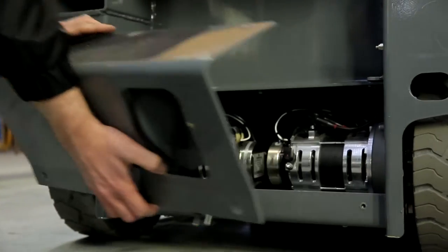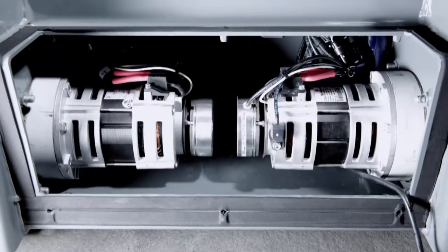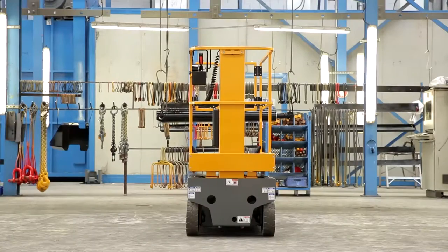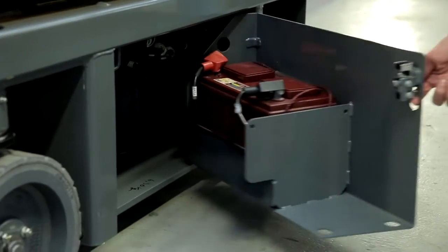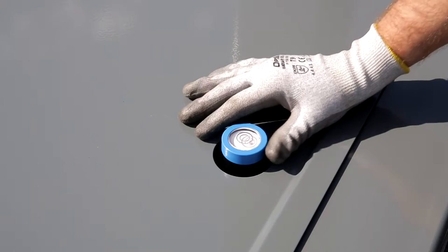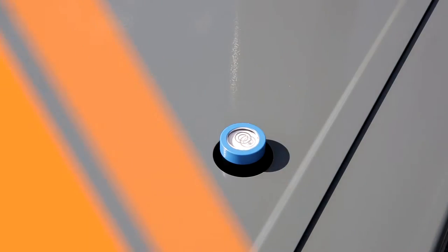Renowned for their reliability and robustness, asynchronous motors require no regular maintenance, since there are no carbon brushes to be replaced. On the Star, all has been predicted to ensure quick interventions. The two pivoting tables for the batteries open very easily. There is an easy inspection hatch, allowing easy access to the hydraulic block. All other major maintenance and control points, such as tilt sensor, are directly accessible. Downtime is thus reduced to a minimum.